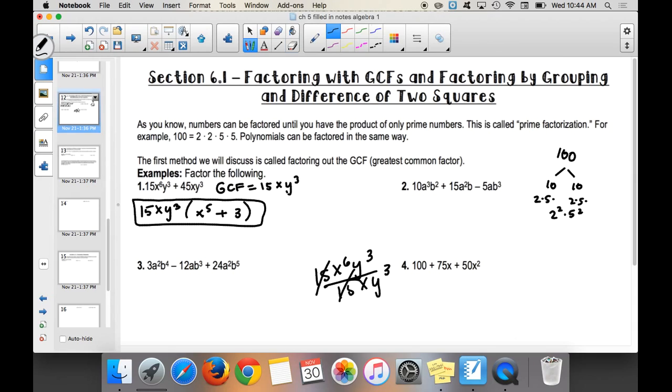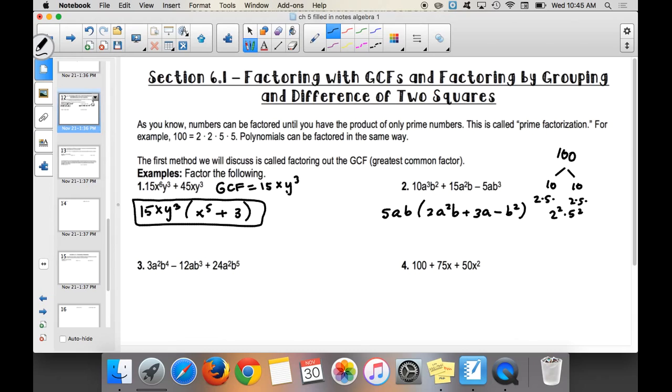All right, so this next one. So we look at our numbers and we're like, okay, we have a 10, we have 15, and we have 5. So what's the GCF for the numbers? Do I need to call on you guys? Isabella, what's my GCF for my number? 5. Yep, and then how many a's do I have in common? A cubed, a squared, a. So I have 1a. And then b's, 1 b. So I get 2 a squared b plus 3 a minus b squared. Do we all have that on the whiteboards?